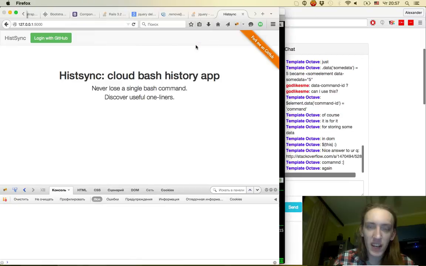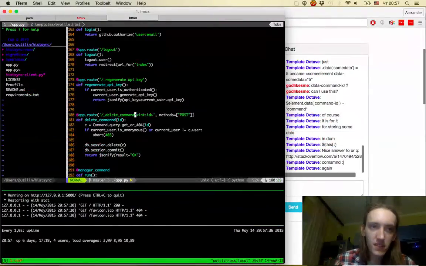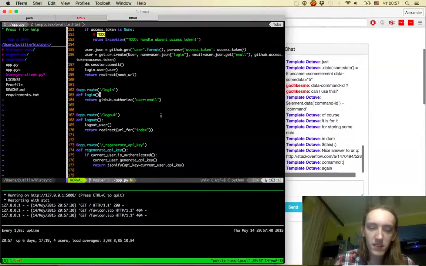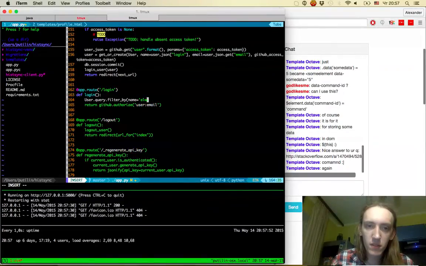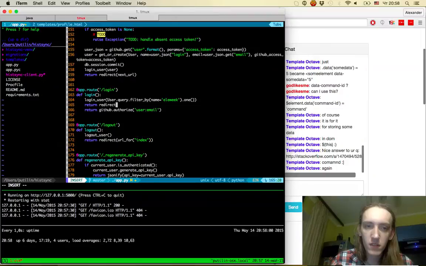Okay, let's use a hack to log in. Where is the login method? User query content bar name equals to. Okay, let's use a hack.